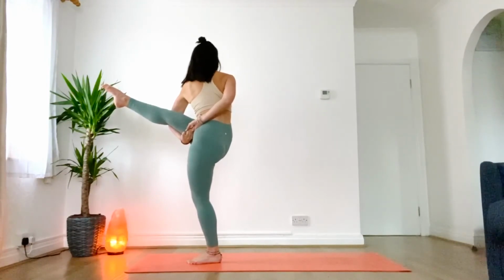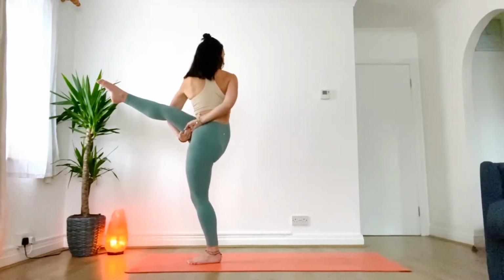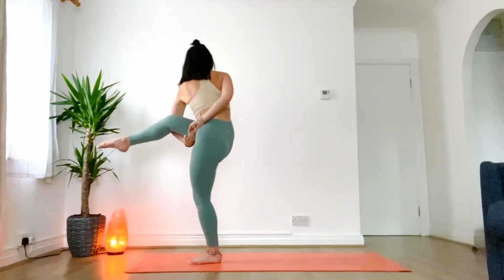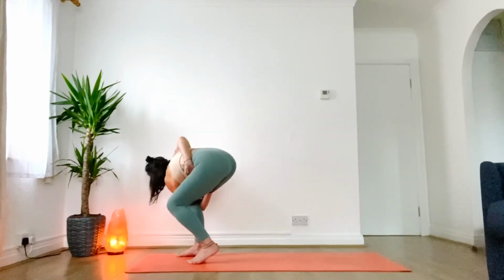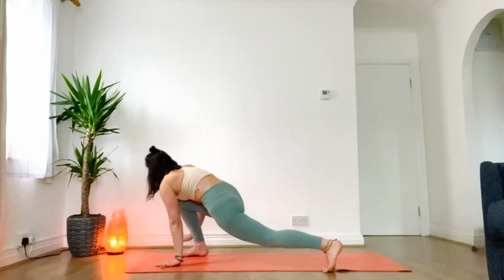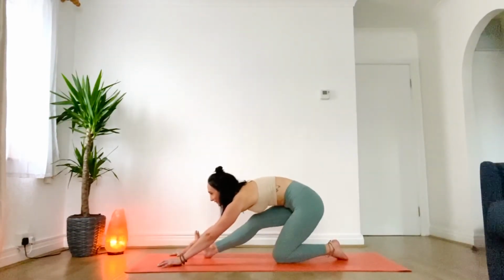Find that twist, gaze over the right shoulder. One more breath. And when you're ready, slowly with control, coming back the way we came in. Whoo! And release off that right leg.